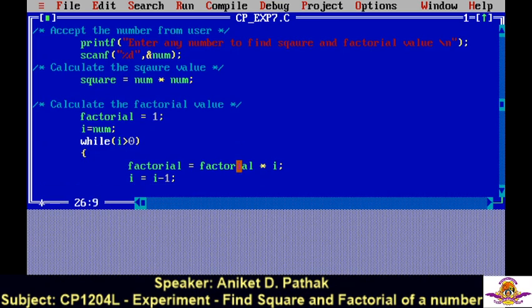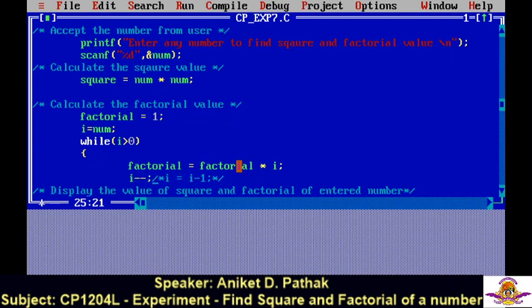If anybody wants, I will comment it, instead of this you can also write i minus minus. That is, we are decrementing the value of i by 1, nothing else.